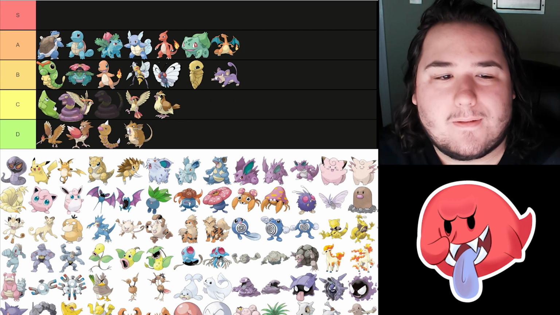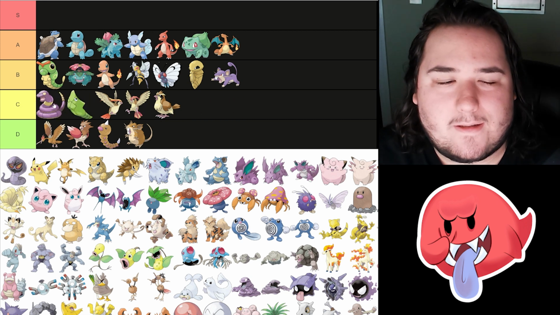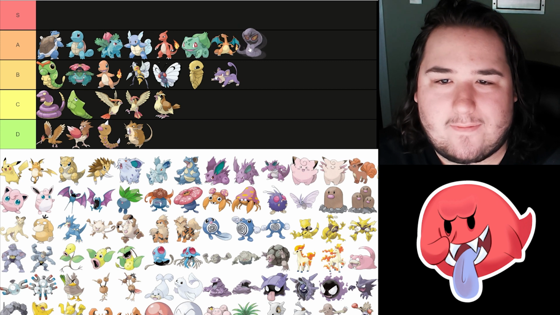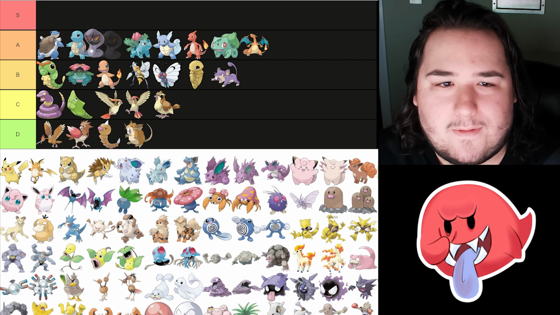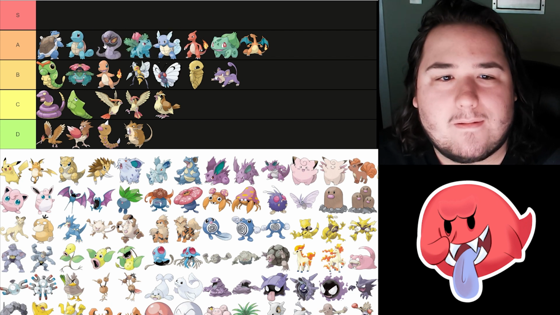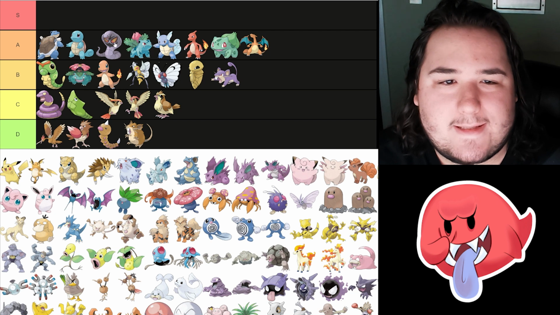Ekans, we're going right here at the top of C tier. Arbok gets to go to A tier, however, I love it. It's a very cool Pokemon, I wish it was better in competitive. Who knows, I'm going to put it up here. There we go, that's how much I like it.